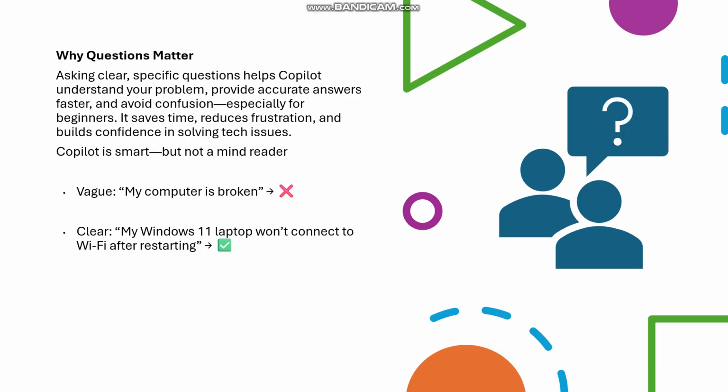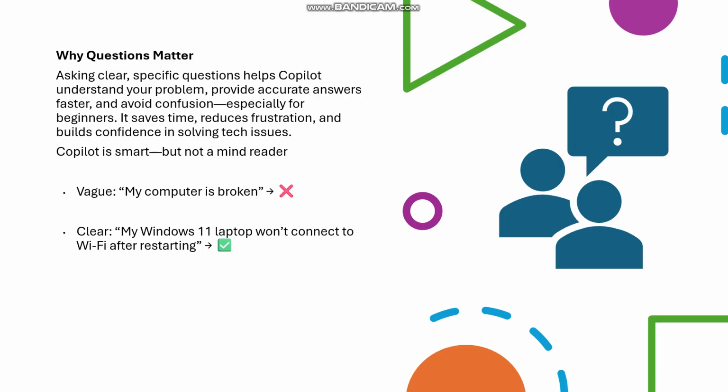Why do questions matter? Asking clear, specific questions helps Copilot understand your problem, provide accurate answers faster, and avoid confusion. So remember that Copilot is smart but cannot read your mind.